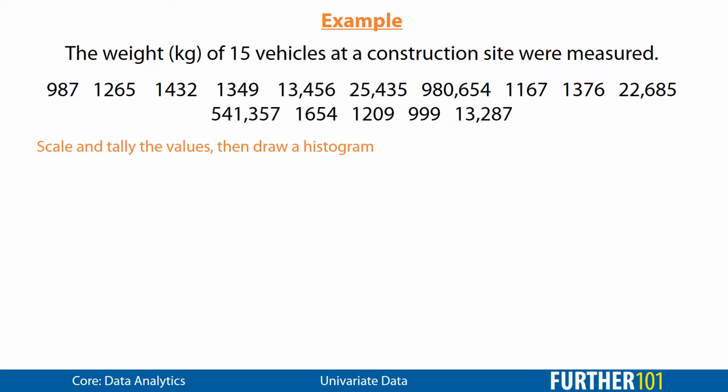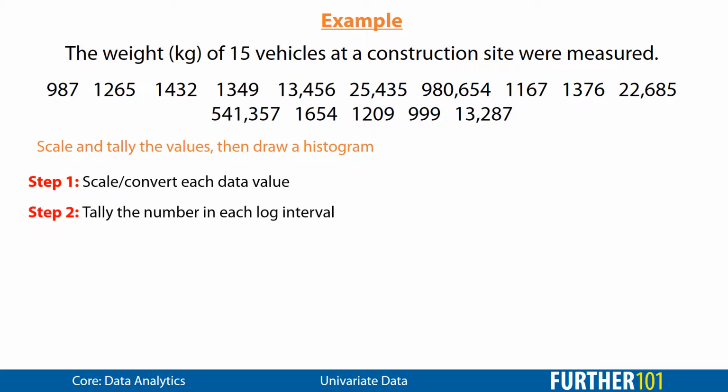So here's some data for weights of vehicles at a construction site. We need to convert all these data values to determine what log intervals they fall in, then tally the count of scaled data values in each interval, and finally draw the histogram. Let's try scaling the first data value to get a bit of a feel of what to do.